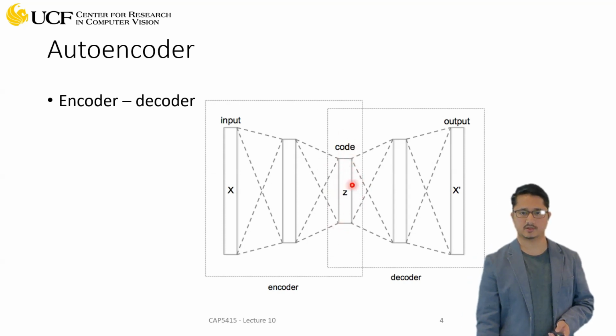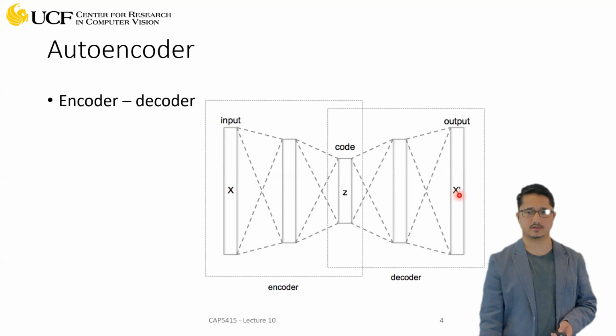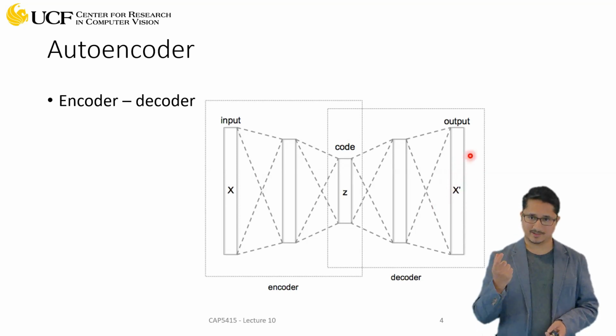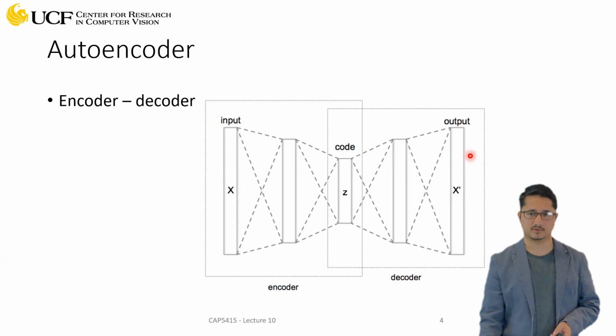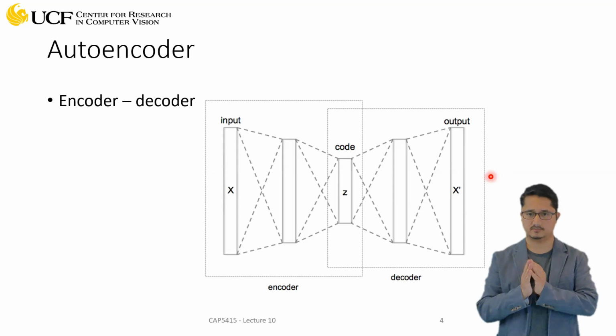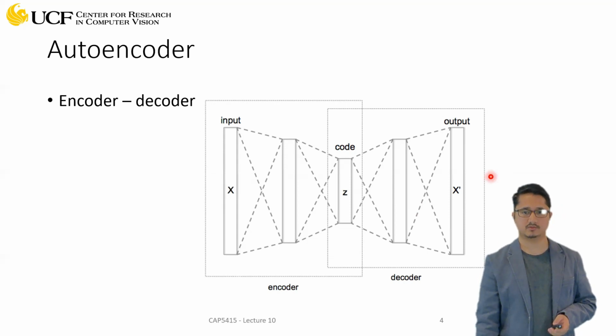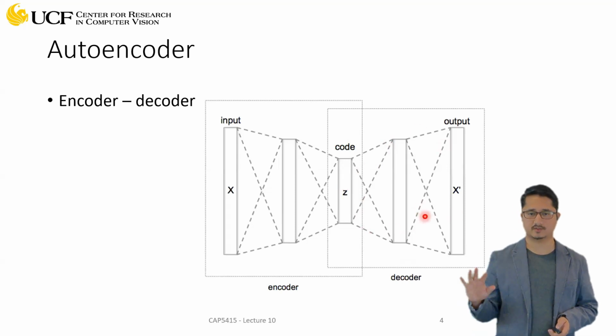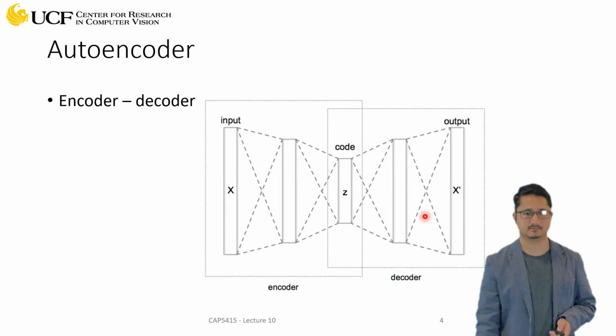And then what you do is, you use that code to again reconstruct the same input, which is shown as x prime here. Okay, so when you do that reconstruction, you can estimate how good that reconstruction was, because you have that input here. So you can just compare this input with the output, and you can use that to compute your loss. That could be your training loss when you train this kind of model. Okay, so this part is called encoder, and this part is called decoder.